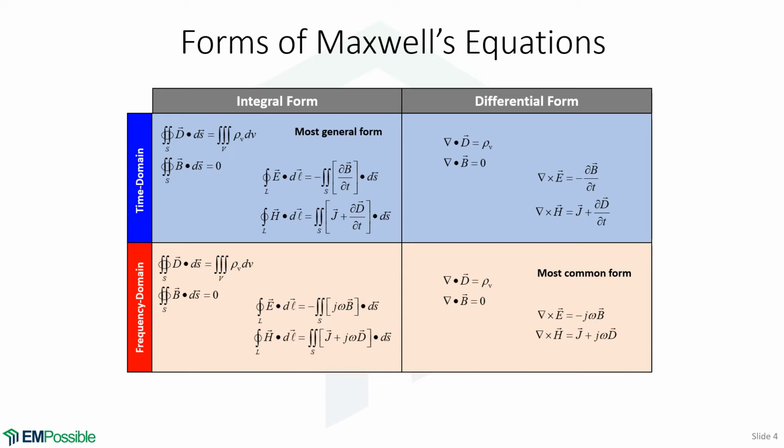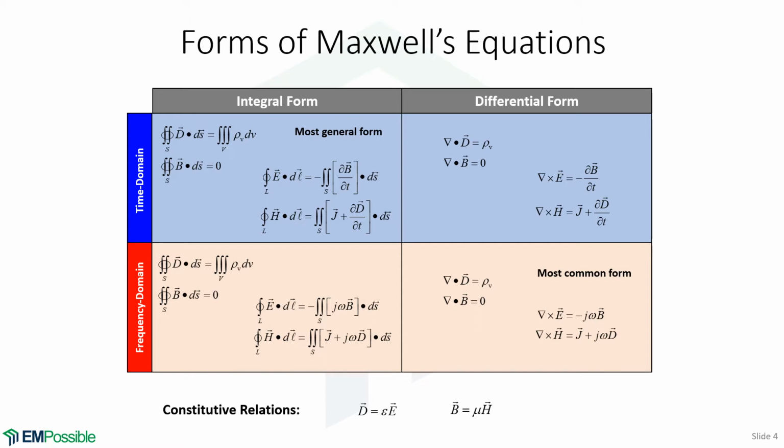Now, if we stare at these equations long enough, what we'll see is that these equations really only contain field terms. What about the materials? How do electromagnetic waves interact with materials? Well, the material properties are not inside Maxwell's equations. So in fact, Maxwell's equations do not directly tell us how electromagnetic fields interact with materials. That information comes from other equations. These other equations are often called the constitutive relations.